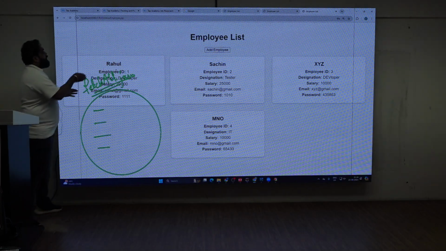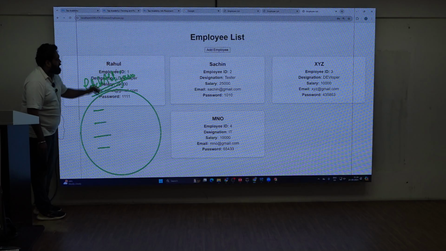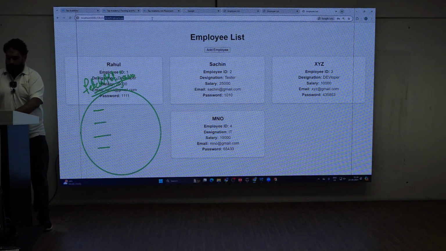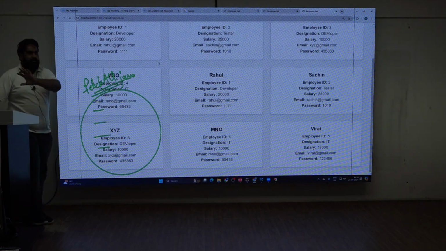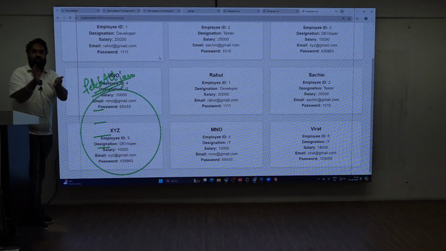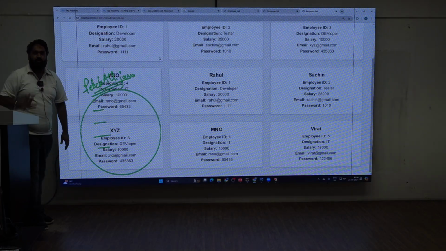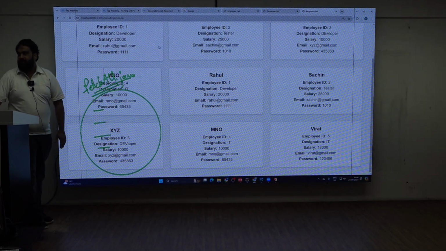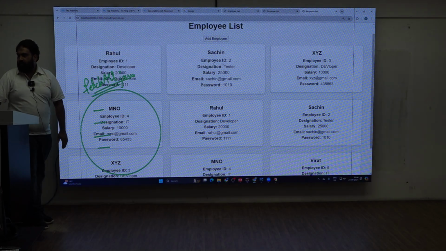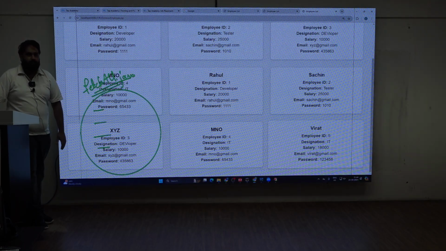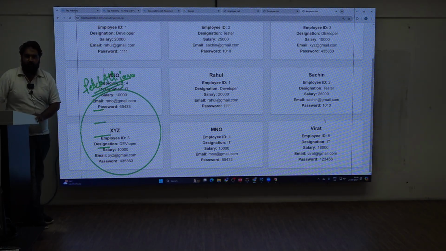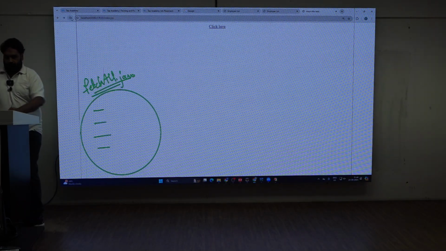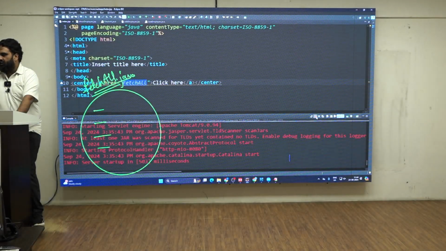Sir, you should now call fetchall.java. In order to call fetchall.java, very simple, sir. Go here to index.jsp. Again click here. Now you will be able to see, I am seeing multiple information because the employee list is added 2 times in the session. But what I am trying to tell you is, can you see Virat's information being displayed? Why? Now it has freshly added data into the session. Will you agree with me? If I stop the server and rerun, Virat's information you will be able to see here directly.